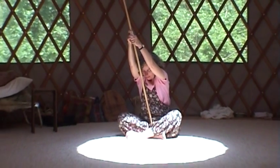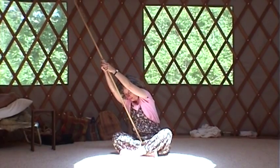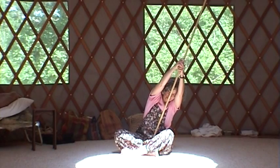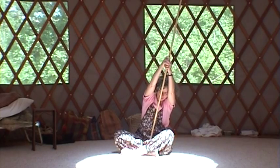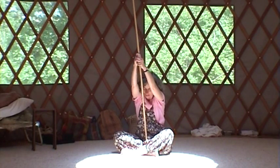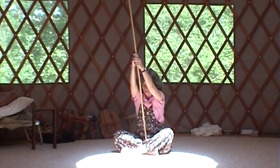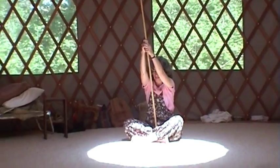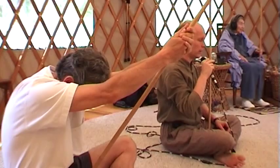And stay there as long as it's comfortable for you and then come back to sitting. Finding an easy balance rather than putting yourself in position. You can learn from the pole. Throughout your spine, your neck, at ease.